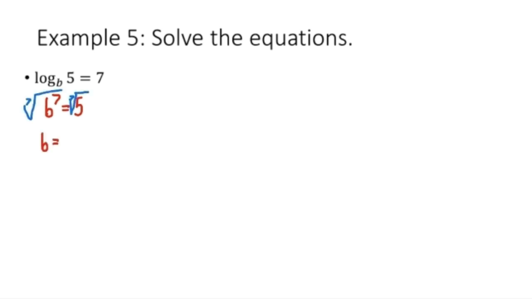On the left-hand side, the 7th power and the 7th root will cancel, leaving us with b. On the right-hand side, I can't do anything to simplify the 7th root of 5, so I'll keep it as the 7th root of 5. Second, because I took an odd root, I will not put a plus or minus.